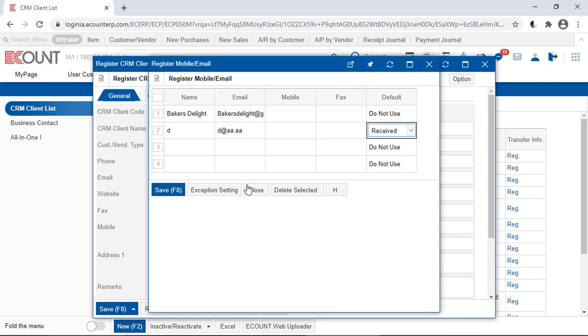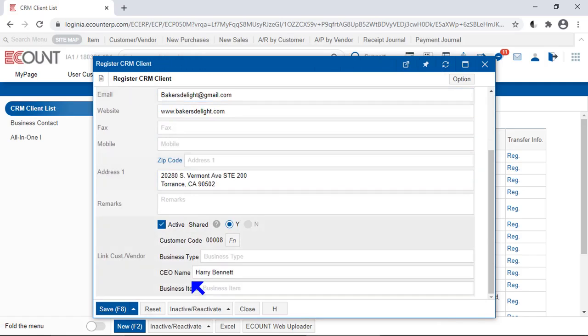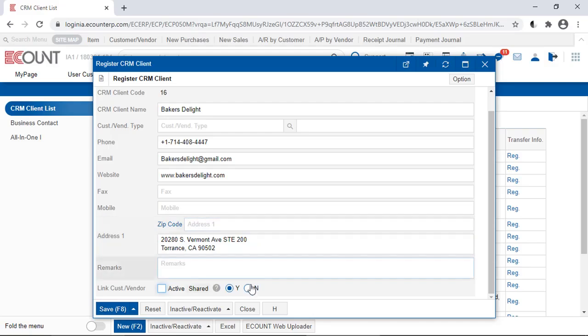And in the input screen bottom, in Link Customer Vendor field, you can see Shared option. If you check Yes, then the client code will be displayed to all users. If you check No, then it'll appear only to the user who created this code.